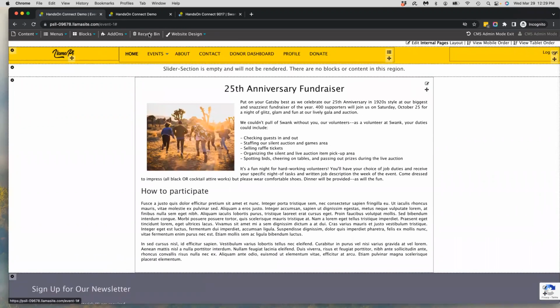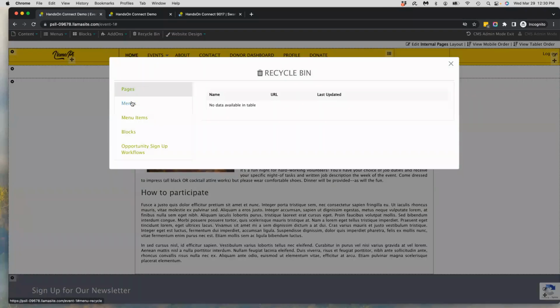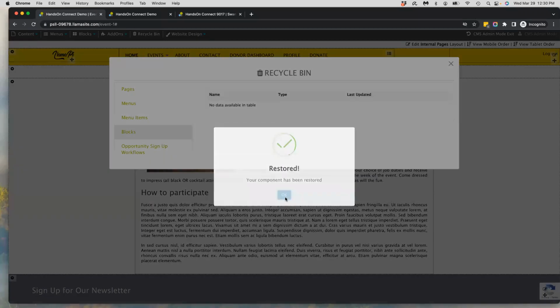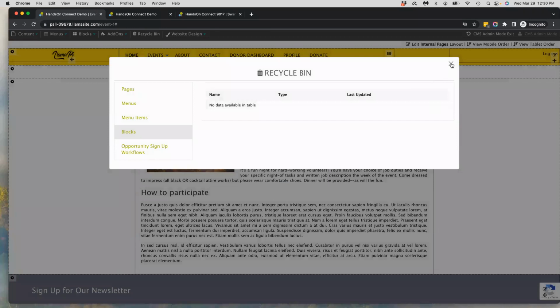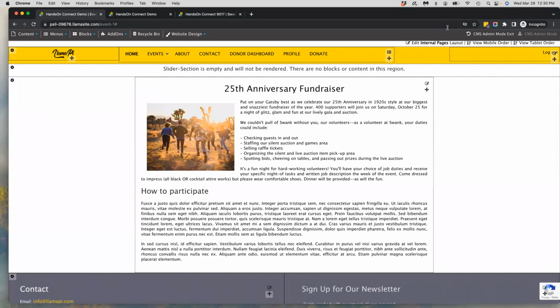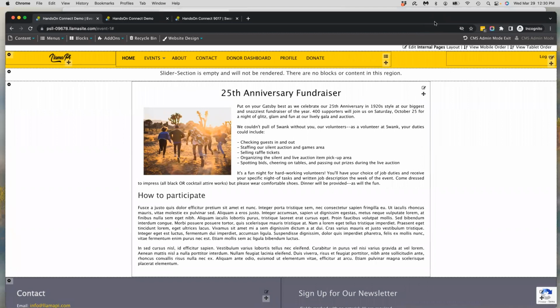I can come to my recycling bin and go to my blocks, and you'll see that it's here. So now I can restore it. Those are the two pieces here that, if you run into something that you didn't want to do, give you a chance to recover it.